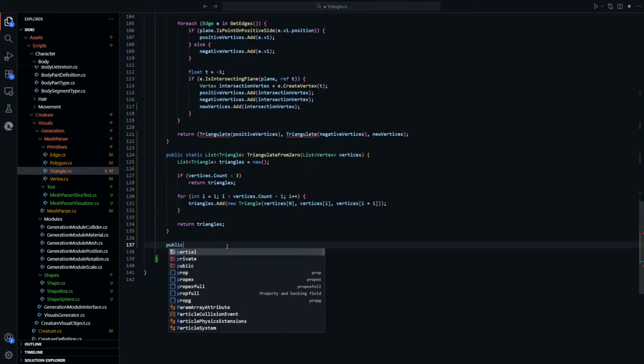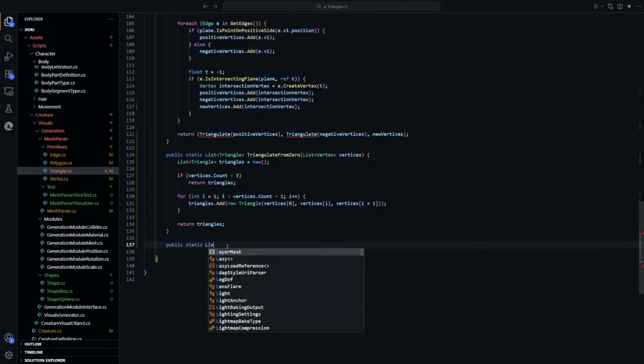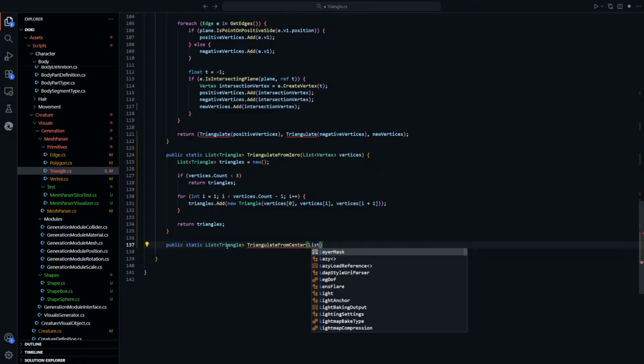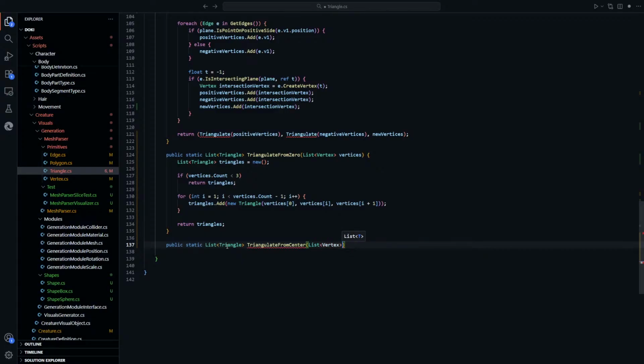And then we're gonna do public static list triangle, triangulate from center, list vertex vertices.